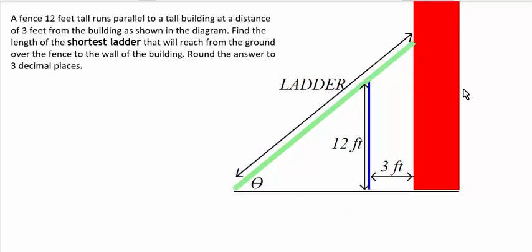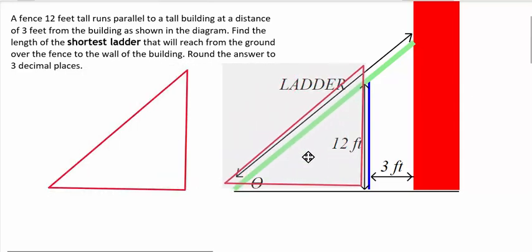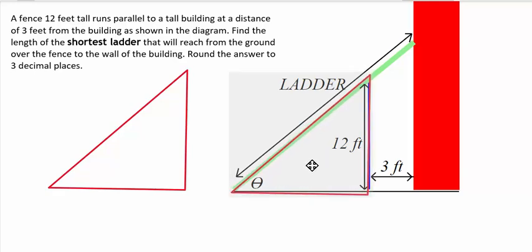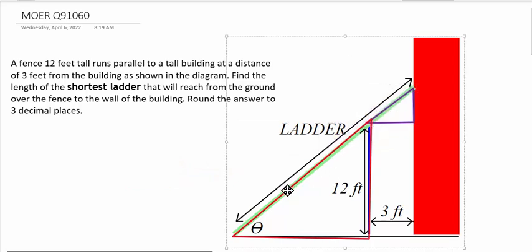To find the length of the shortest ladder, I'm going to define a trigonometric equation that represents the length of the ladder and then just minimize it. So let's start with that medium-sized triangle. I'm going to use this red triangle whose hypotenuse would be not the length of the whole ladder, but at least part of the ladder. Then I'll use this purple triangle whose hypotenuse would be the second part of the ladder. So if you added the length of the hypotenuse of the red triangle to the length of the hypotenuse of the purple, you would get the full length of the ladder.